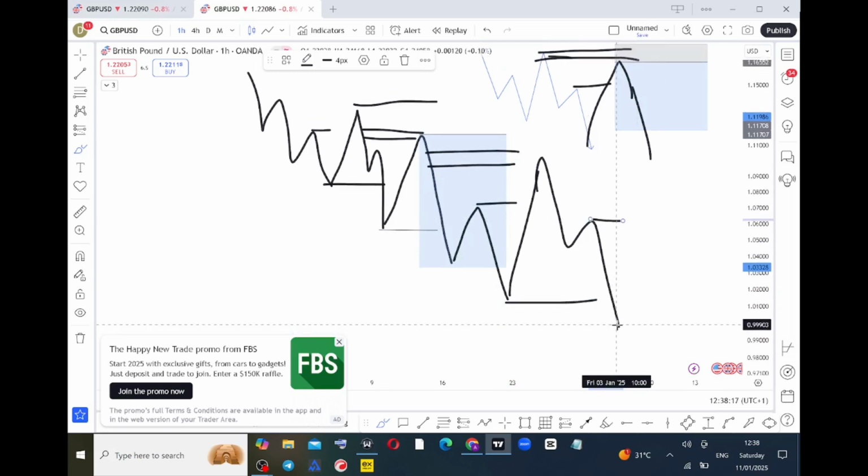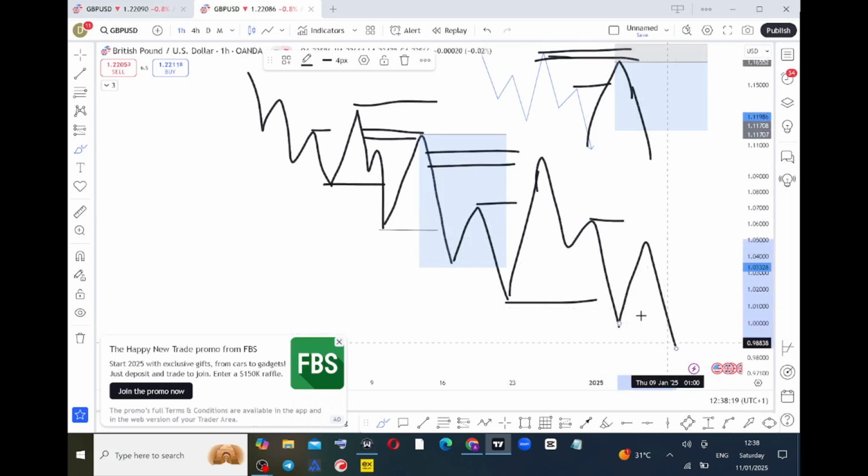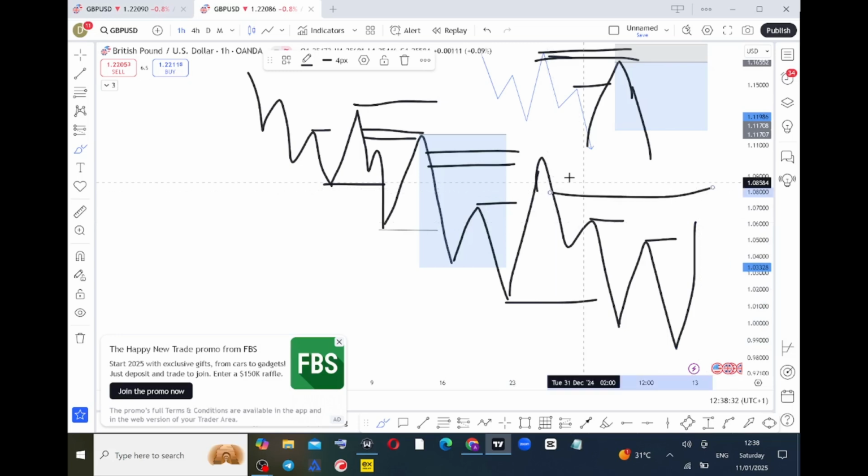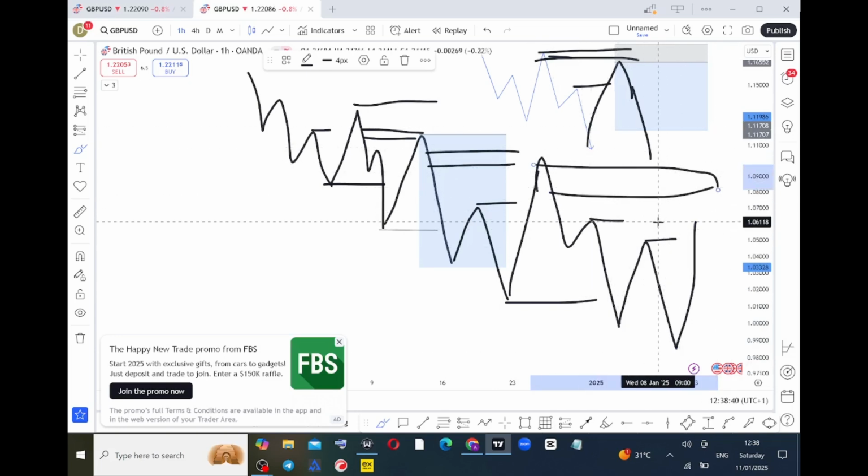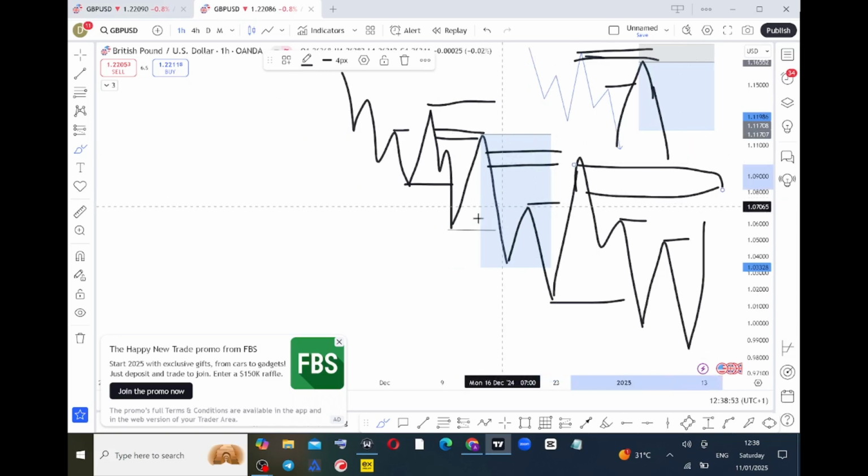And in this scenario, if the market refuses to come here, maybe the market does this and drops, I'm not going to jump in. I will believe that the market created another inducement. So I'm not going to use this as an inducement. I will use this. So if the market comes back and takes it, and if my other block is here and the market refuses to mitigate it, I will let the trade slide, because I can't take a trade here and put my stop loss there. It will be too wide. The wider the stop loss, the longer it will take for your TP to hit. So I want it to come closer so that I don't have too much stop loss. Then my TP will be hit as soon as possible.